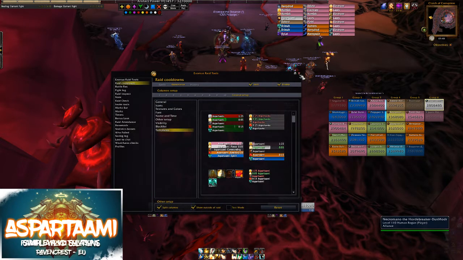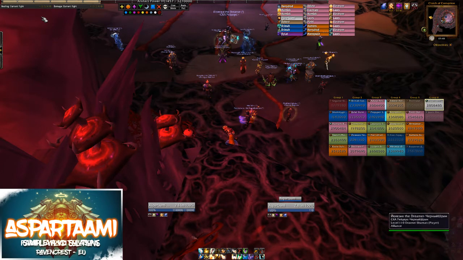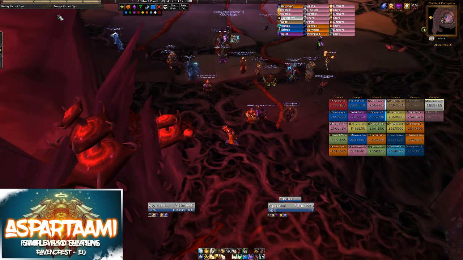This isn't about them. Again, then Skada, Details, Recount, whatever you want. I just have it here in the top left corner. I never look at it during pulls, so it's just out of the way somewhere else. It's here, hidden in the top left corner, and if I need to check something after a pull, it's easy for me to do that.